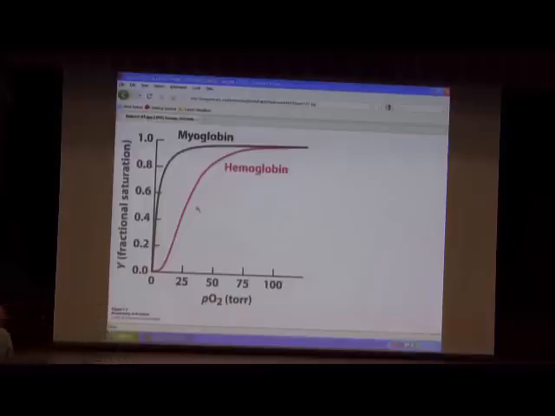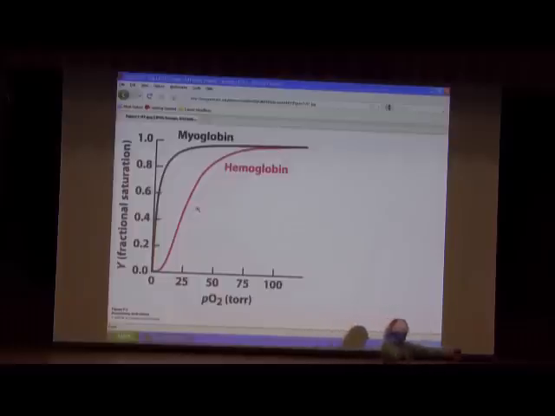Now, here's the same plot. We notice that with hemoglobin, if we compare the affinity, that is the fraction of hemoglobin that's saturated with oxygen at any given concentration, over here, okay, we're still at 50%. What percentage of hemoglobin has oxygen? Essentially 0. If we go all the way out here, which is more in the area where muscles are actually doing exertion, only maybe a third of the hemoglobin molecules are holding on to their oxygen.